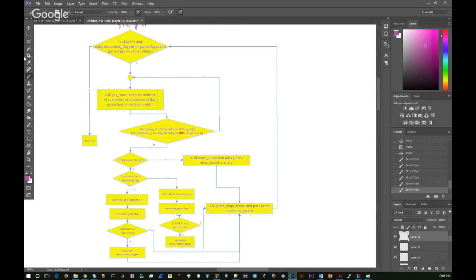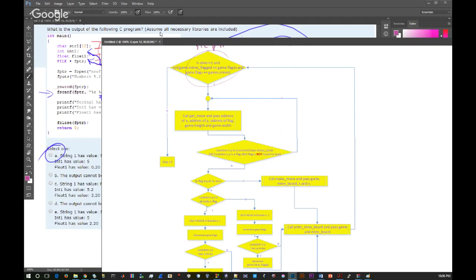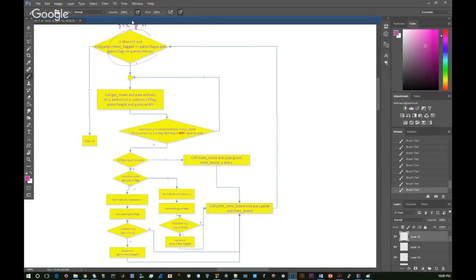If we have a look at this, we have a bunch of conditions and we can break this down. This is how you should handle big flow diagrams. We can see that all of this down here pretty much leads back up to here.